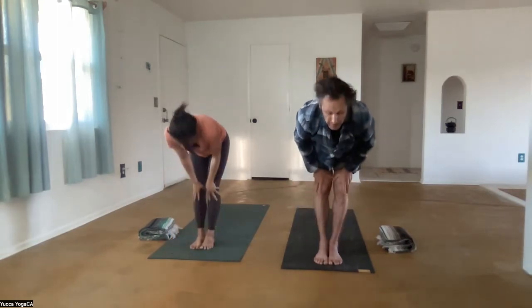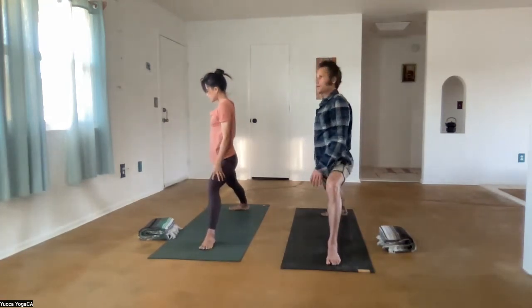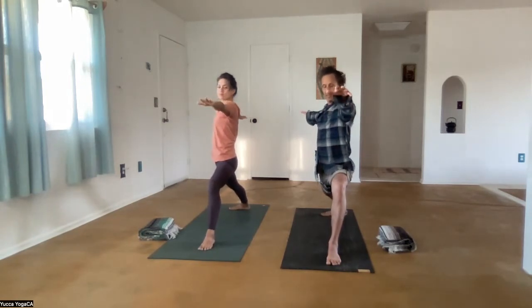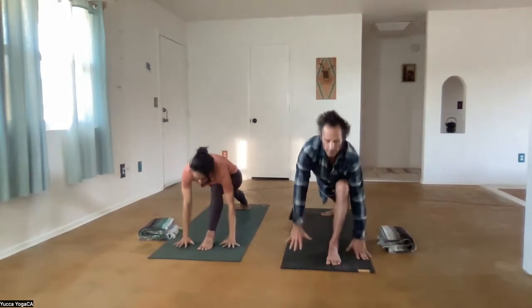Halfway up, Ardha. Right foot back, Virabhadrasana two. Your left knee is bent, resting on the left heel. The right knee is straight and the left heel is in line with the right arch. Cartwheel forward and step up.